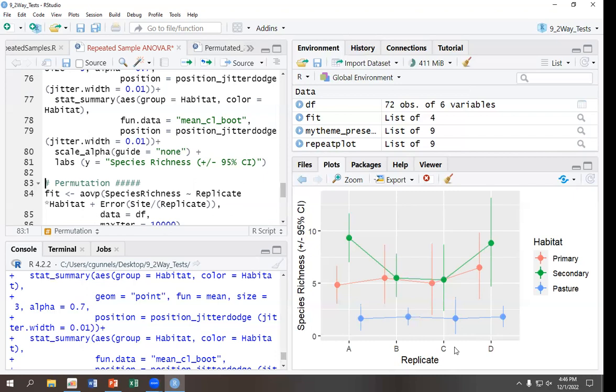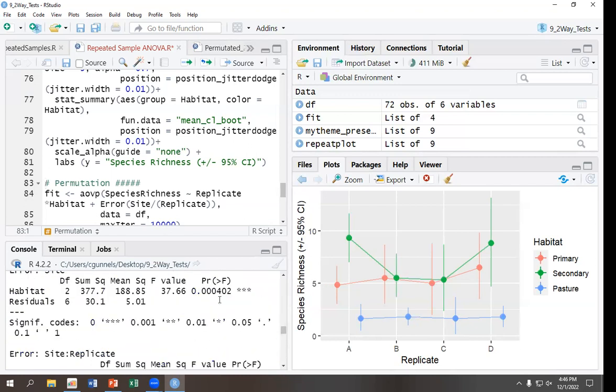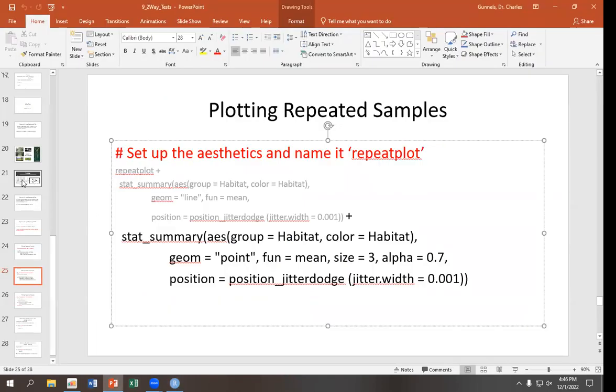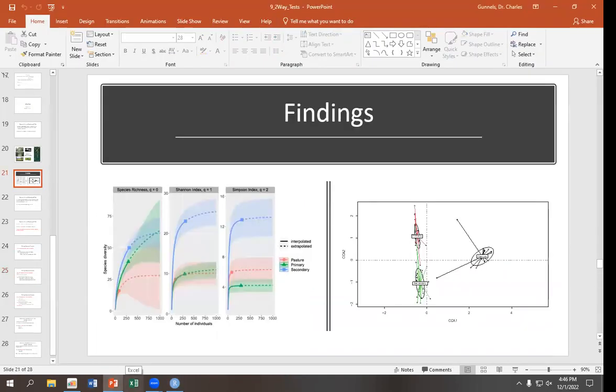Are there differences between habitat? Are some habitats more and less than the others? Of course, absolutely. Pasture is much smaller than both secondary and primary. We see that mathematically in our results, and I'll go back up to that. Habitat, that's a tiny p-value. We describe the alternative, but are we going to use this analysis to describe that pattern? No, we got all this sexy stuff over here. We like this stuff. That's gorgeous. Those numbers are fun. So we use these numbers to actually describe the pattern we're interested in, but we still do the repeated sample to address the methodology we have a concern for.